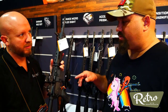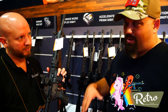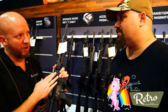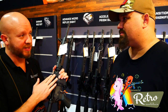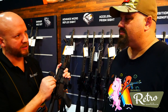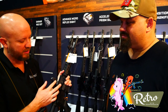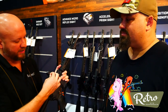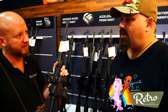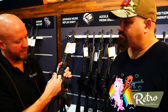So the obvious question here is that if the battery's only held in with a magnet, is it going to fall out when I drop the rifle on the ground, or is it going to let water in? All of them are fully waterproof. We have also done extensive recoil testing, and we do drop testing for packaging. It takes 8 pounds of force to lift that little battery door. Nothing we've done has caused it to either fall open or fall out, because it's pretty tight. Once it's in there, it clicks in. That's just a little handle that's magnet. Oh, okay, I see. So it's kind of a friction thing. Yes, it clicks in. That's just your little handle there with the magnet.